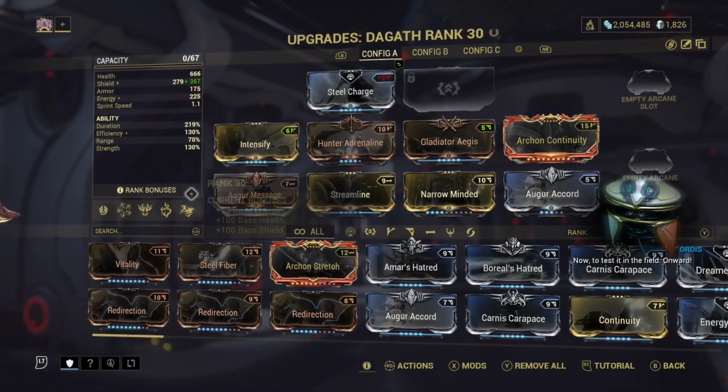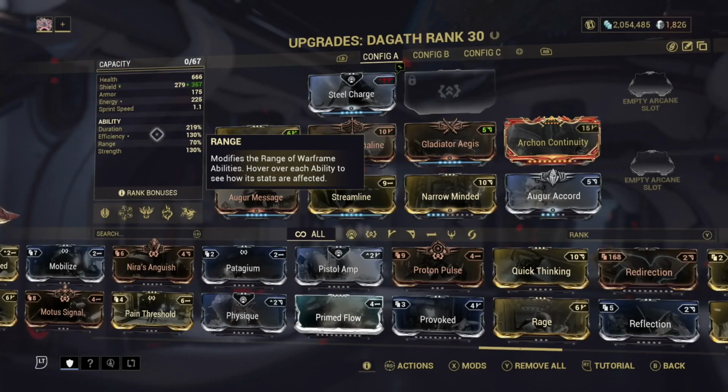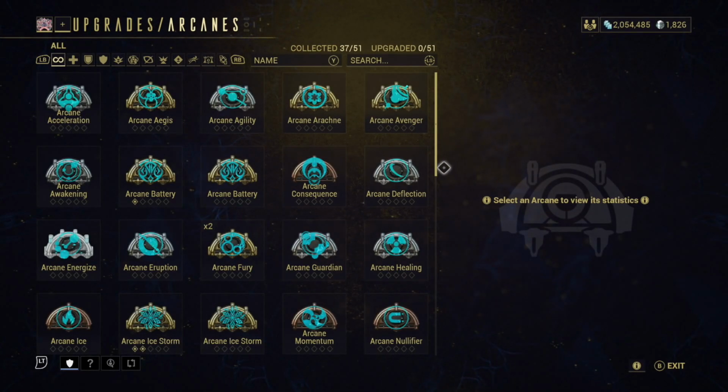I have an idea of what I want to do. Lean heavily into 3. Onward. Yeah, I think that's the adjustment. I'm going to go for Dagath for now, and we're going to try it out. So what I do want to do as we pop in here, guys, is obviously get some arcanes on here. Let's see what might make the most sense for Dagath.